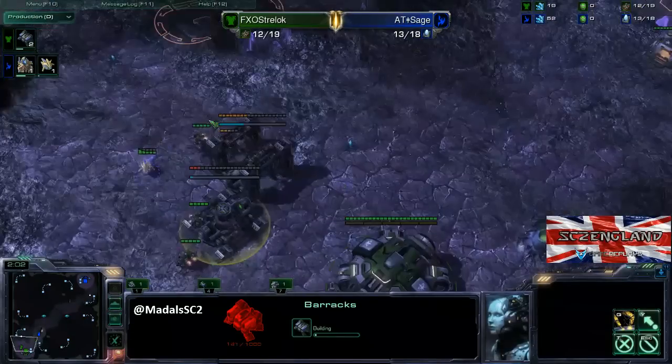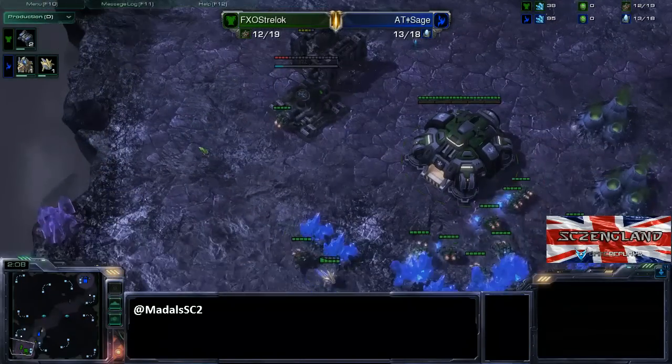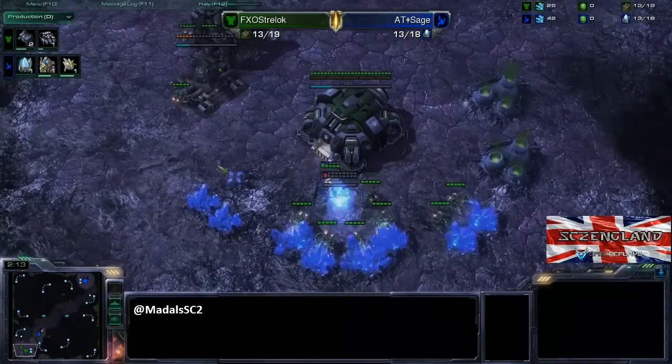But there's a second barrack getting thrown down. Strelok knows exactly what he needs to do in order to defend this, which is basically get a lot of Marines out. And well, this is the right way to go about doing it, is getting a lot back.